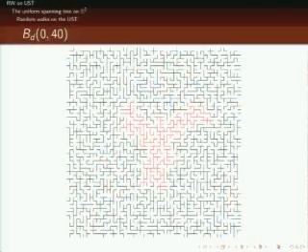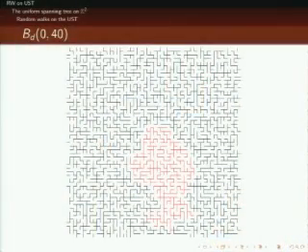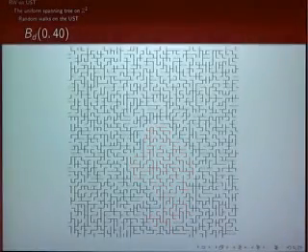Some of these other simulations tend to be not so good. This is a bit of a stranger set. And this is also somewhat strange in the sense that the origin is somewhere here, and it seems like all the points at distance less than or equal to 40 are lying on one side. But a major part of this talk is going to be about what these sets look like or should look like.